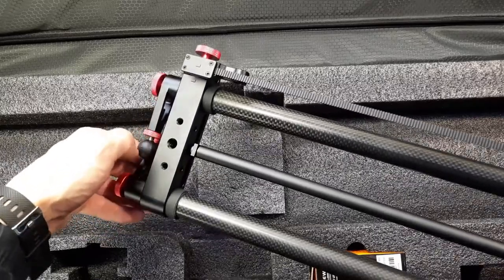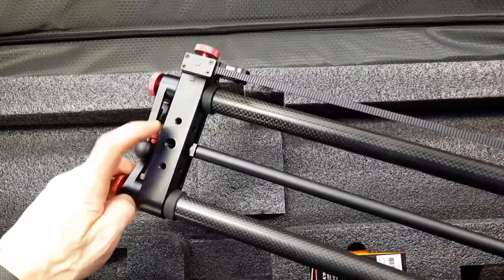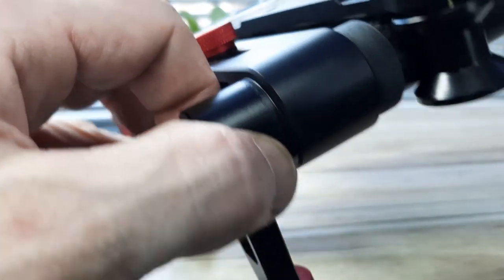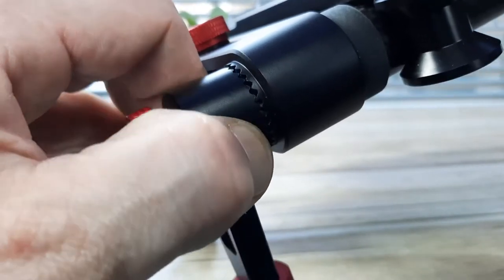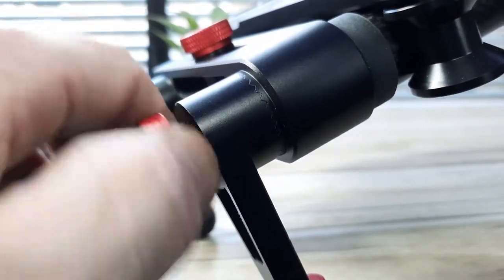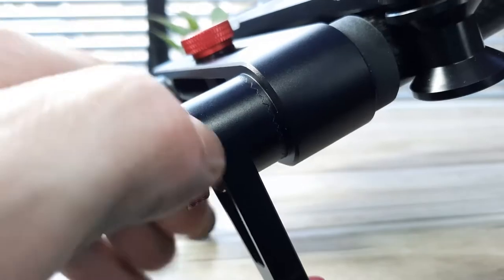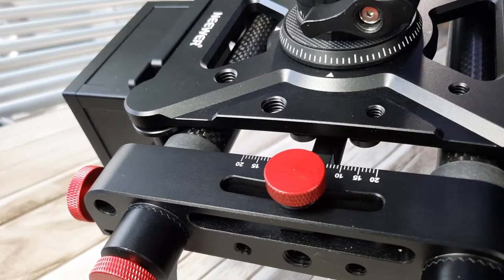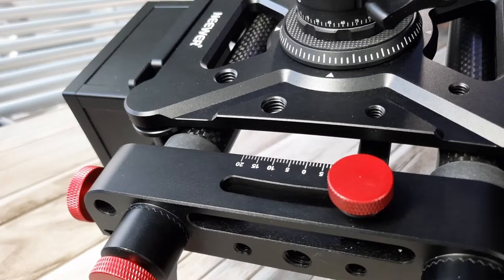So I recommend either keeping one end of the slider on the floor or using 2 tripods, one on each end. They've also got these feet. There's 2 on each side. They're pretty cool. They're spring-loaded and have crocodile teeth to lock them into place. So they're very sturdy. And again, everything is engineered very well here. I would describe this as a premium item.